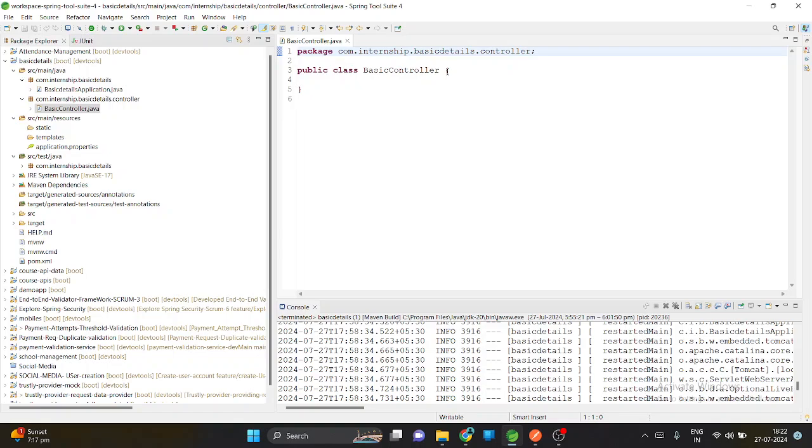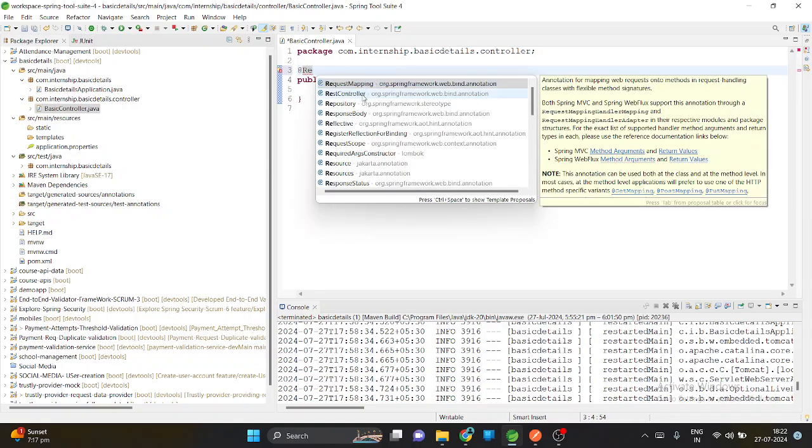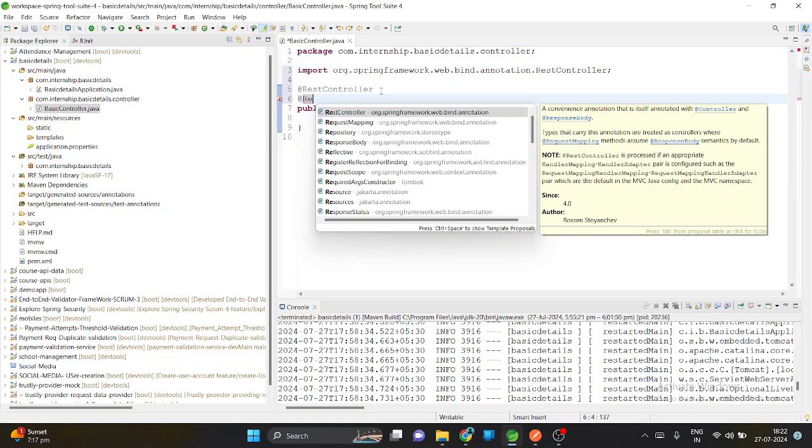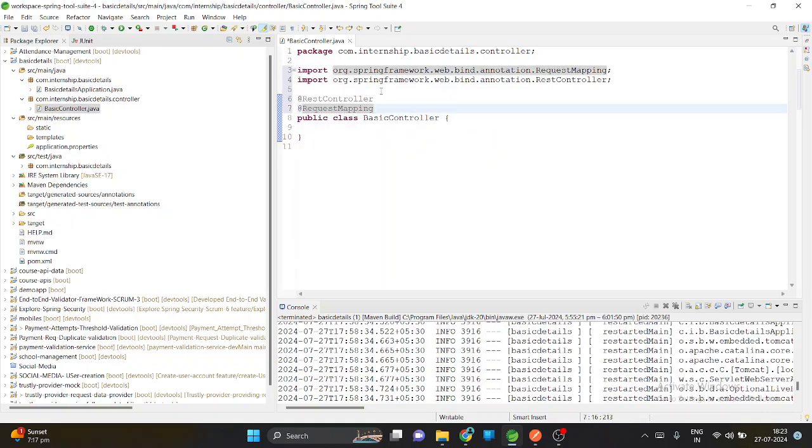If you want to make a class a REST controller, you have to provide an annotation called RestController. This indicates your class is a controller class. If you want to give an endpoint for a particular class, there is another annotation called RequestMapping. Using the RequestMapping annotation you can define an individual endpoint for different classes.